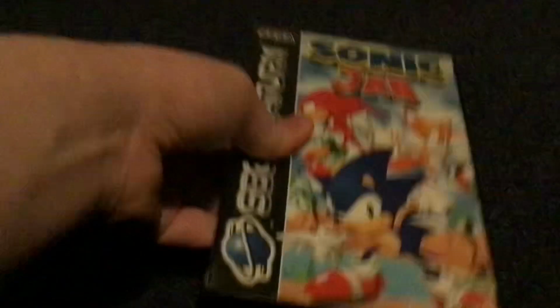This was actually the first Saturn game I got when I got my Sega Saturn in 2015. And it was worth it, because the game is pretty expensive nowadays. I don't know why, but getting video games back in 2015 or so was a lot more fun than getting them now, because of the fact they've gone up in price, mostly.